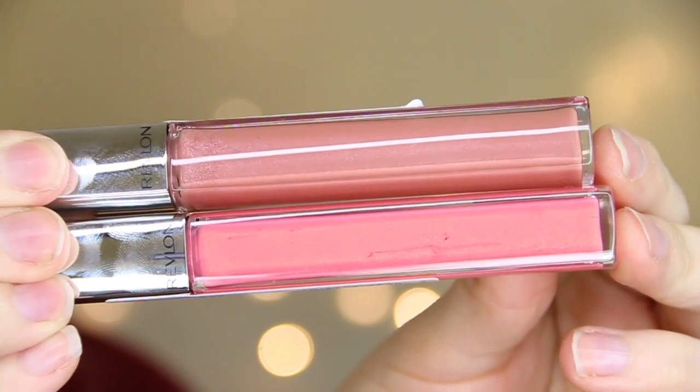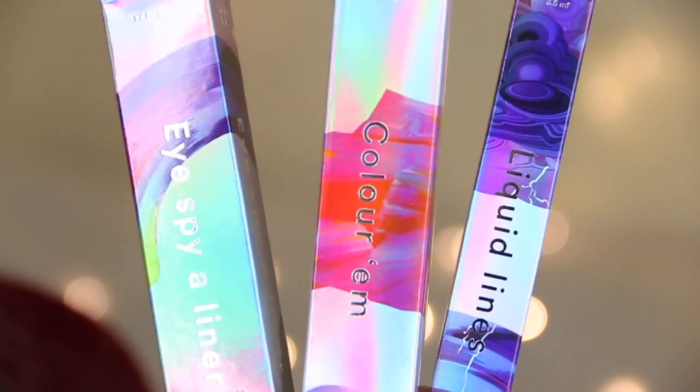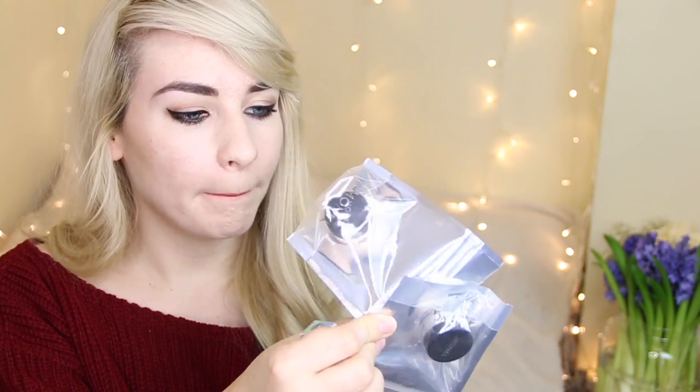Monkey have also just started doing a makeup range. Monkey is a store I go to in Carnaby Street — they're a fashion brand, really affordable great clothing, and they've just started doing makeup. They sent over some products including this makeup bag which I love — it's holographic, all the colours of the world. They've sent a liquid liner in silver, some eyeshadows in really cool packaging that look like loose pigments, and some lip glosses. If you'd like a review of these let me know.